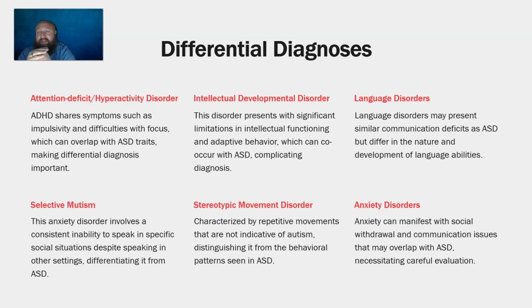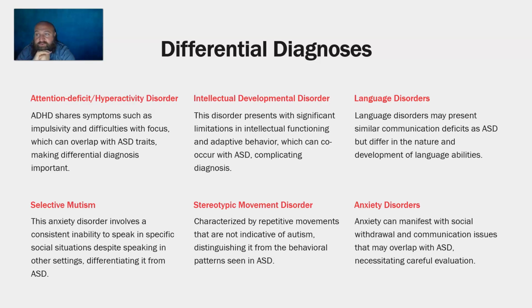It can be kind of close, and I can tell you for some of these things in the DSM, it can be kind of difficult to distinguish them. So these are some of the big ones. These are the ones that are in the DSM. ADHD, attention deficit hyperactivity disorder, is a differential diagnosis. Now, a child and adult can be diagnosed with both, but the symptomology has to be pretty clear, and they have to fit all the criteria for both of them. And in fact, I'd say ADHD is pretty common with individuals with ASD. Intellectual development disorder, I already kind of talked about that. Language disorders, there's a whole host of different types of language disorders listed in the DSM.